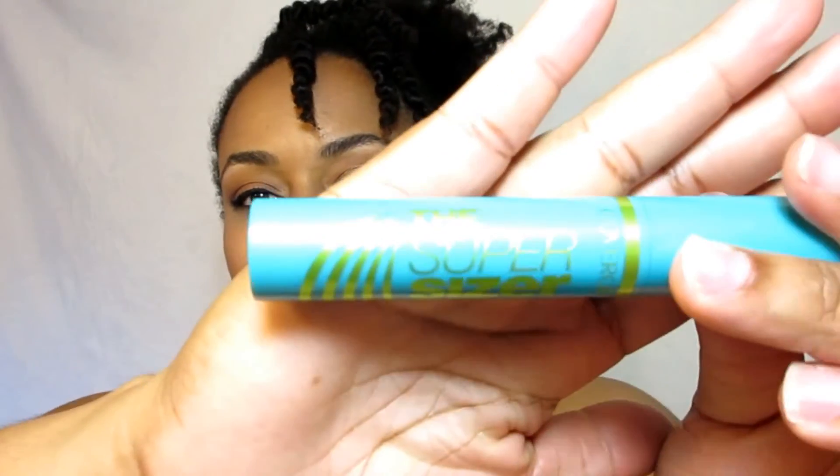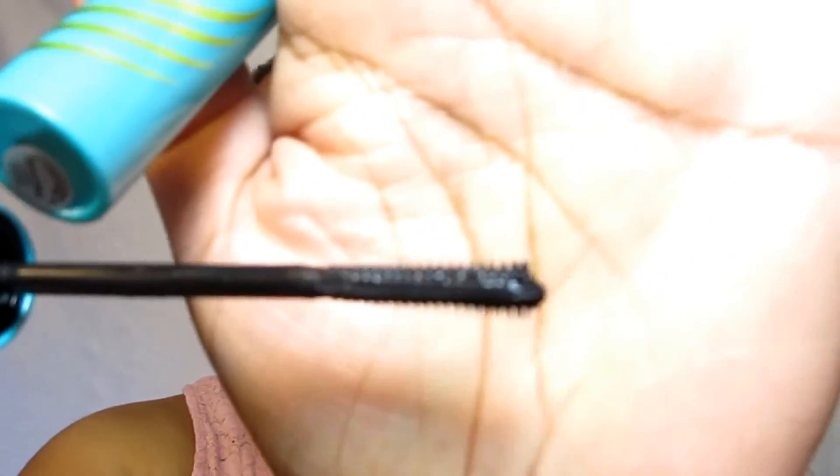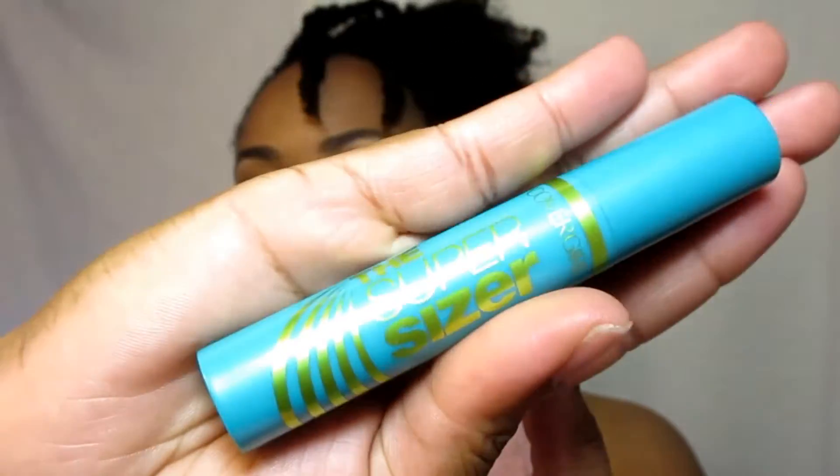My next favorite, taking over for my mascara this summer, is the SuperSizer from CoverGirl. It's my first CoverGirl mascara and I love it — I don't know why I never tried them before, since I'm usually a Maybelline girl. The brush is everything — it's got bigger bristles at the tip, which is what I need because I'm a bit handicapped when it comes to getting my inner corner. The long bristles at the tip make it super easy. This is the only mascara I've been reaching for all summer.